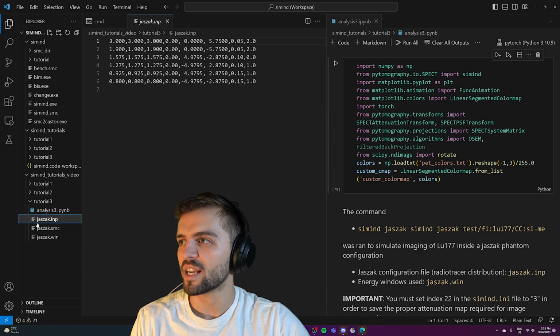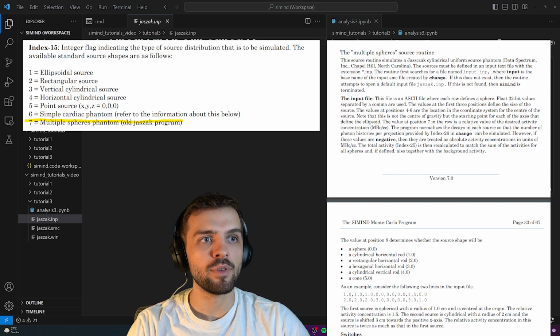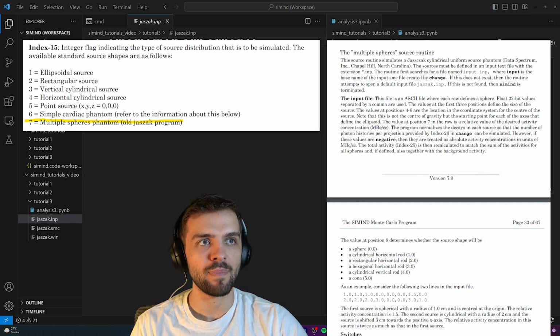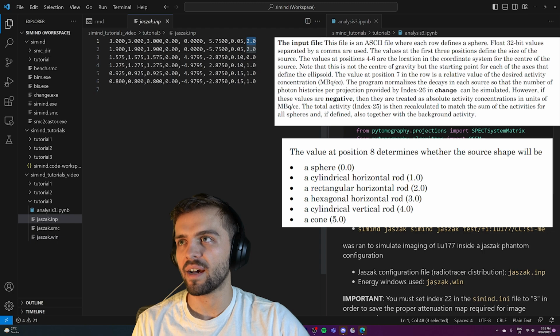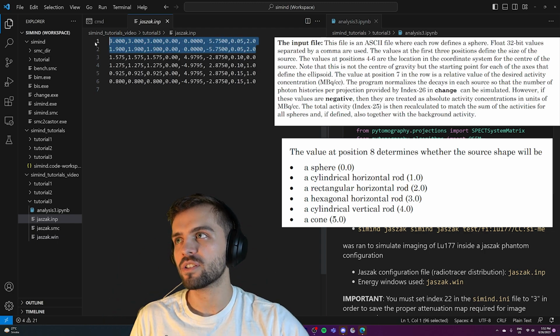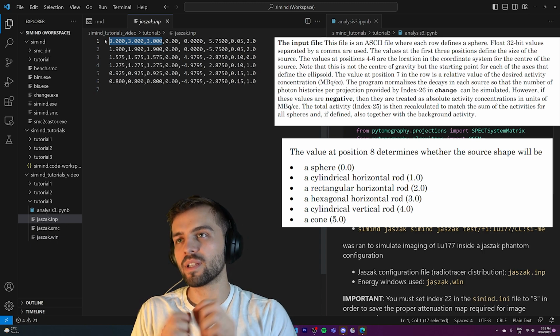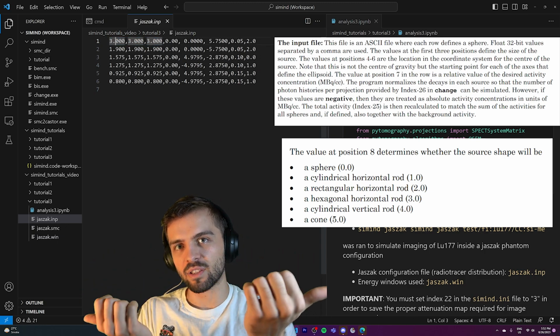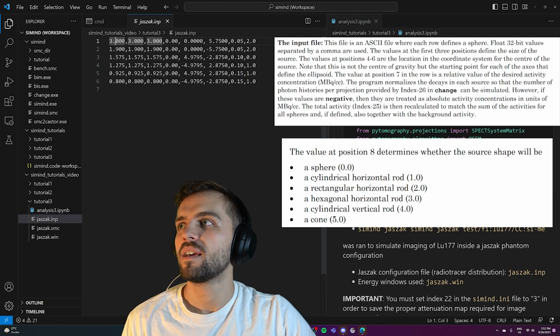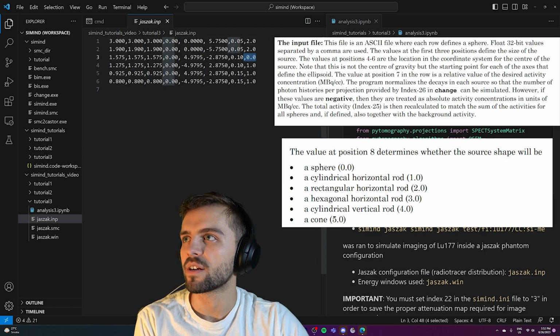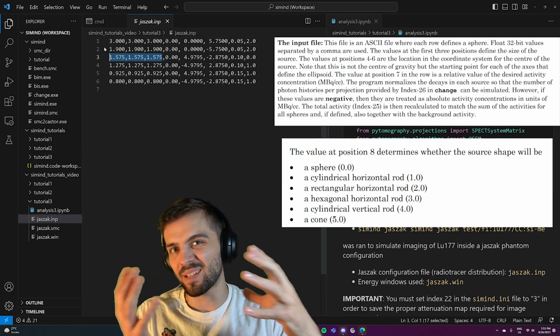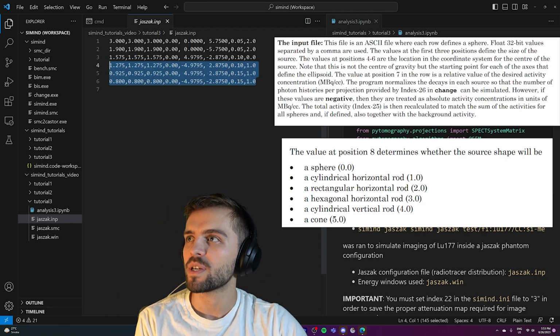To do that, you have this jaszczak.input file. Again, you can look at the SIMIND user's manual for how the Jaszczak phantom is specified. These give the dimensions of the object. These give the location. This gives the relative amount of activity, and this gives the type of shape that it is. So for example, we have 2 rectangular boxes with these dimensions. 3, really the length is actually 6. It's just that 3 is like the radius of the box, if that makes sense. It's because you use the same parameters for all the different shapes. And then we have 1 sphere here, and the radius is the same in all 3 directions. So it's not an ellipsoid at all, it's a true sphere. And then 3 cylinders as well.